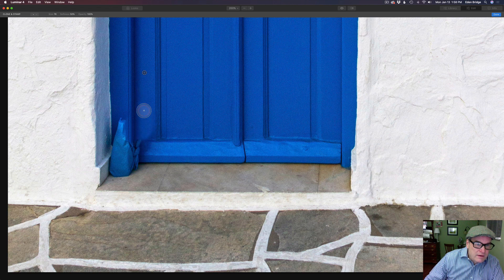There's a shadow that comes down through here, so I want to make sure I get that shadow — I can even drag as I'm clicking. Now there's a shadow from that bag I need to remove, so I'll hold the alt or option key down, click right here, and just paint this in with a couple clicks. There's another shadow here — option click here, make the brush smaller with the left bracket key, and paint across. At this section I'll option-click right on this seam and drag across to fill it in.